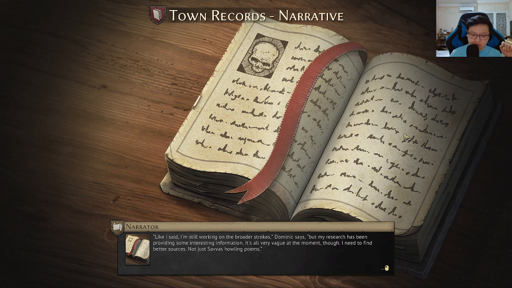Like I said, I'm still working on the broader strokes, Dominic says. But my research has been providing some interesting information. He takes back the book and frowns. Savvas write the worst poetry, and it's incredibly hard to translate.